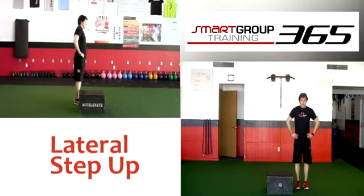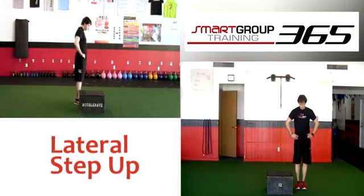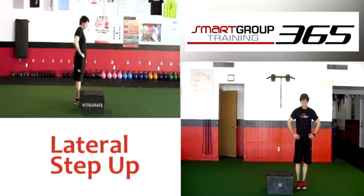Lateral step up, set up. Stand to the side of a box. Box height will vary based upon skill level. Pick up the inside foot and place it on top of a box.